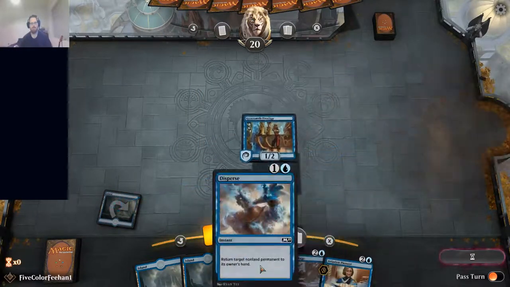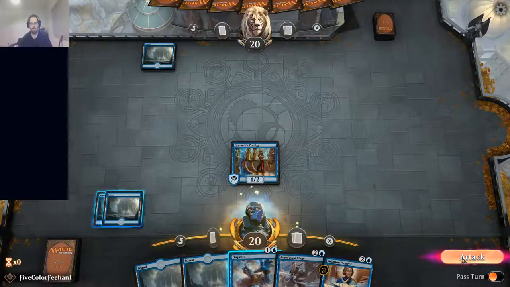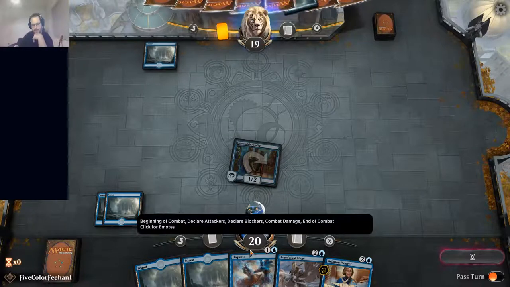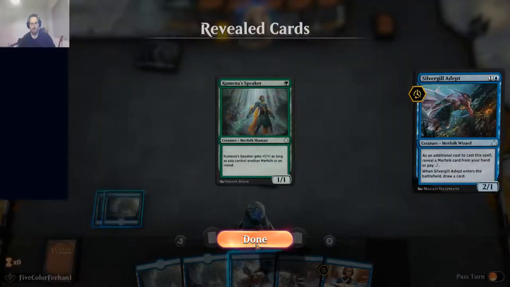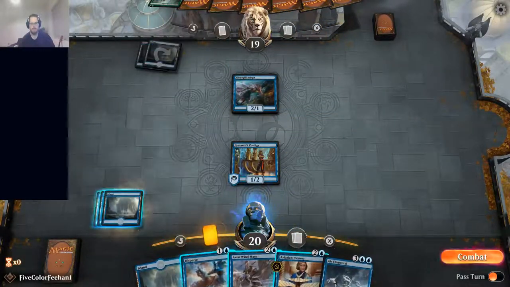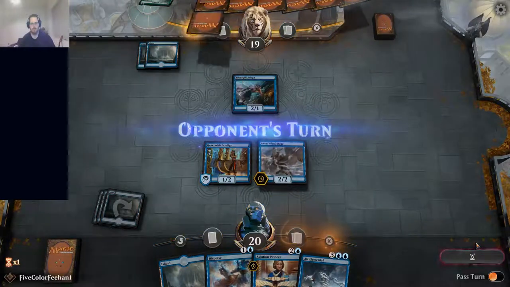Play our one drop. So we have a one drop. We have two drop if we need to protect it or bounce something. We have three drop that pumps our two, our one drop. So, nug our opponent for one. And we'll pass turn. So it's nice that we have a removal spell. Definitely would have liked to have a... Oh, okay. Oh, so opponent's on Merfolk. Boo, Merfolk, boo. So we'll just pass.